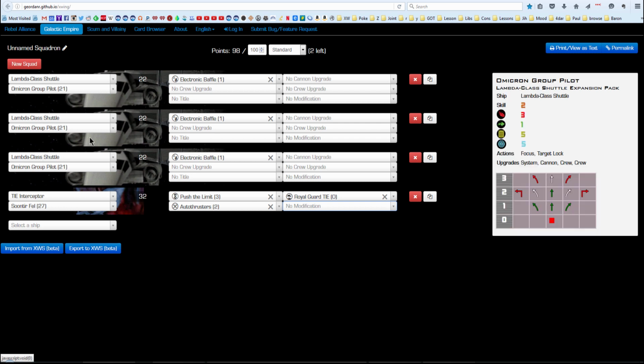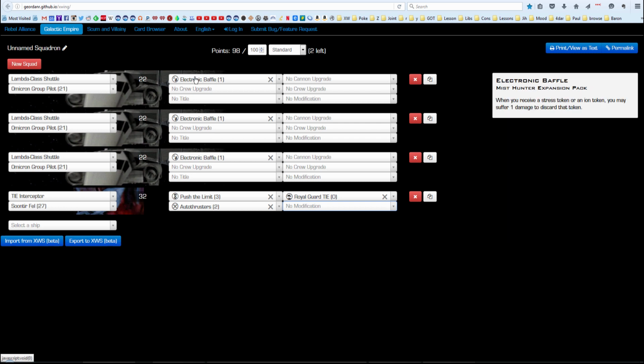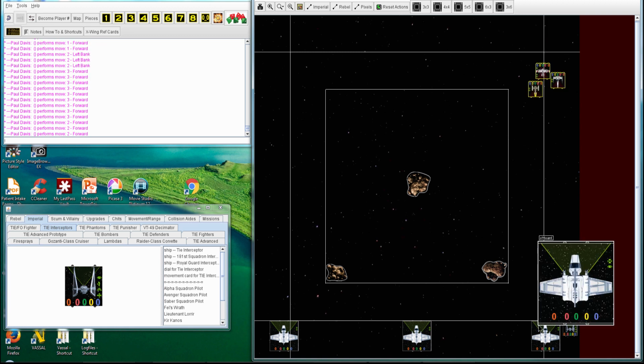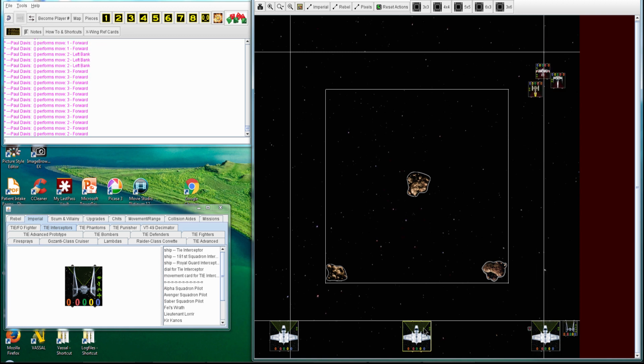With 3 lambdas with electronic baffle, which makes it so if you get a stress you can take a damage to discard that stress, so that you can either keep stalling or you can have actions too. So it was something like this, where you place your lambdas first, and then say they go there, and you put your Soontir about here. Well, then they start going forward. Let's say you have this guy stall, so that gives him a stress. You could have this guy stall if you wanted to, and you could have this guy go over on the side too, so now he's stressed.